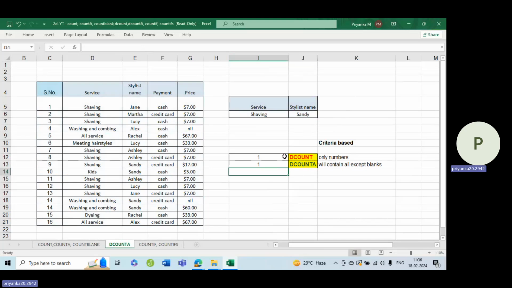So you're getting the same value, but let me change the name and see. Shaving and change. Here also I'm getting the same values.